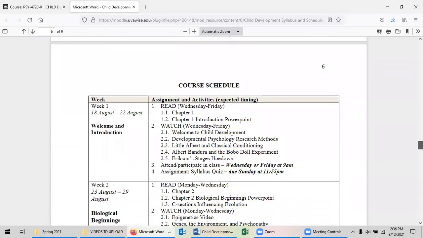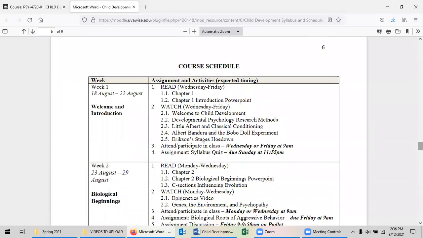Okay, finally, the last thing in the syllabus is probably the most important, which is the course schedule. So for each week, you'll have readings and or videos to complete on the day that you're not attending class. Again, group A will come to class on Monday and group B will come to class on Wednesday, with the exception of the first week.